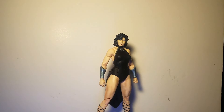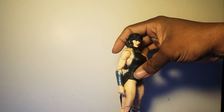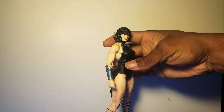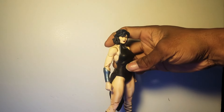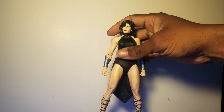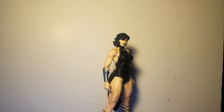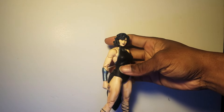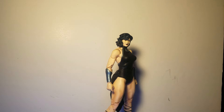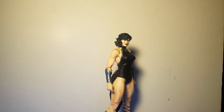Coming in at number five we have Superwoman — a Target exclusive. What I love about it is the design. Todd wasn't scared to release it exactly as it is in the comic — the most revealing costume she wears. For the customizers out there, you already know: a little heat and hot water, you can pop the pieces off and make your own custom figure. This is from the Crime Syndicate team. Todd also released other team members. It took a long time to build that up, but I'm glad he gave us this variation. Superwoman coming in at number five.